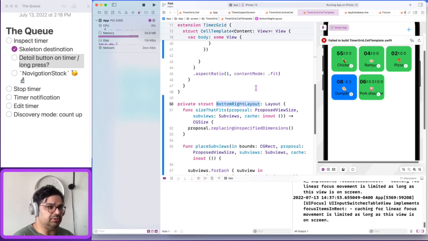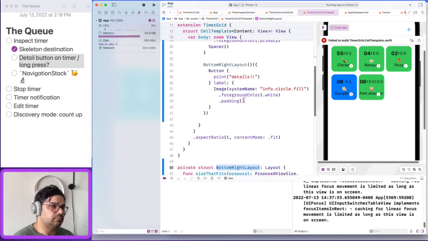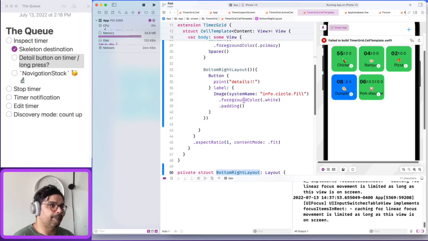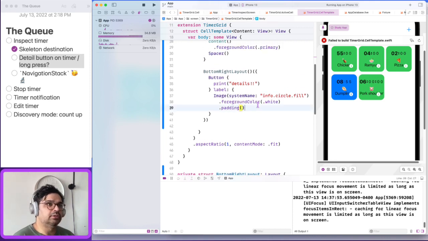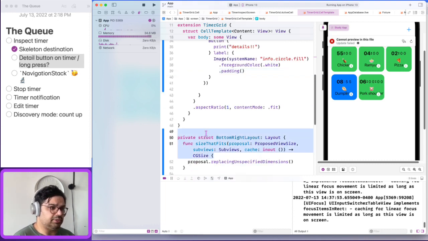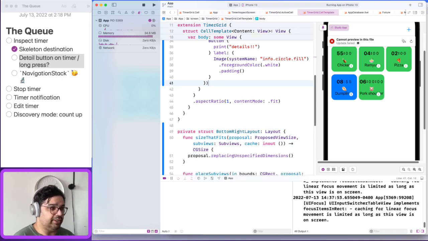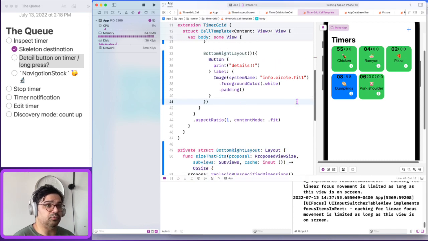It wasn't anything particular to this view at all. And that's one thing I really like about Swift is we can just put stuff anywhere until we're ready to find a real home for it.